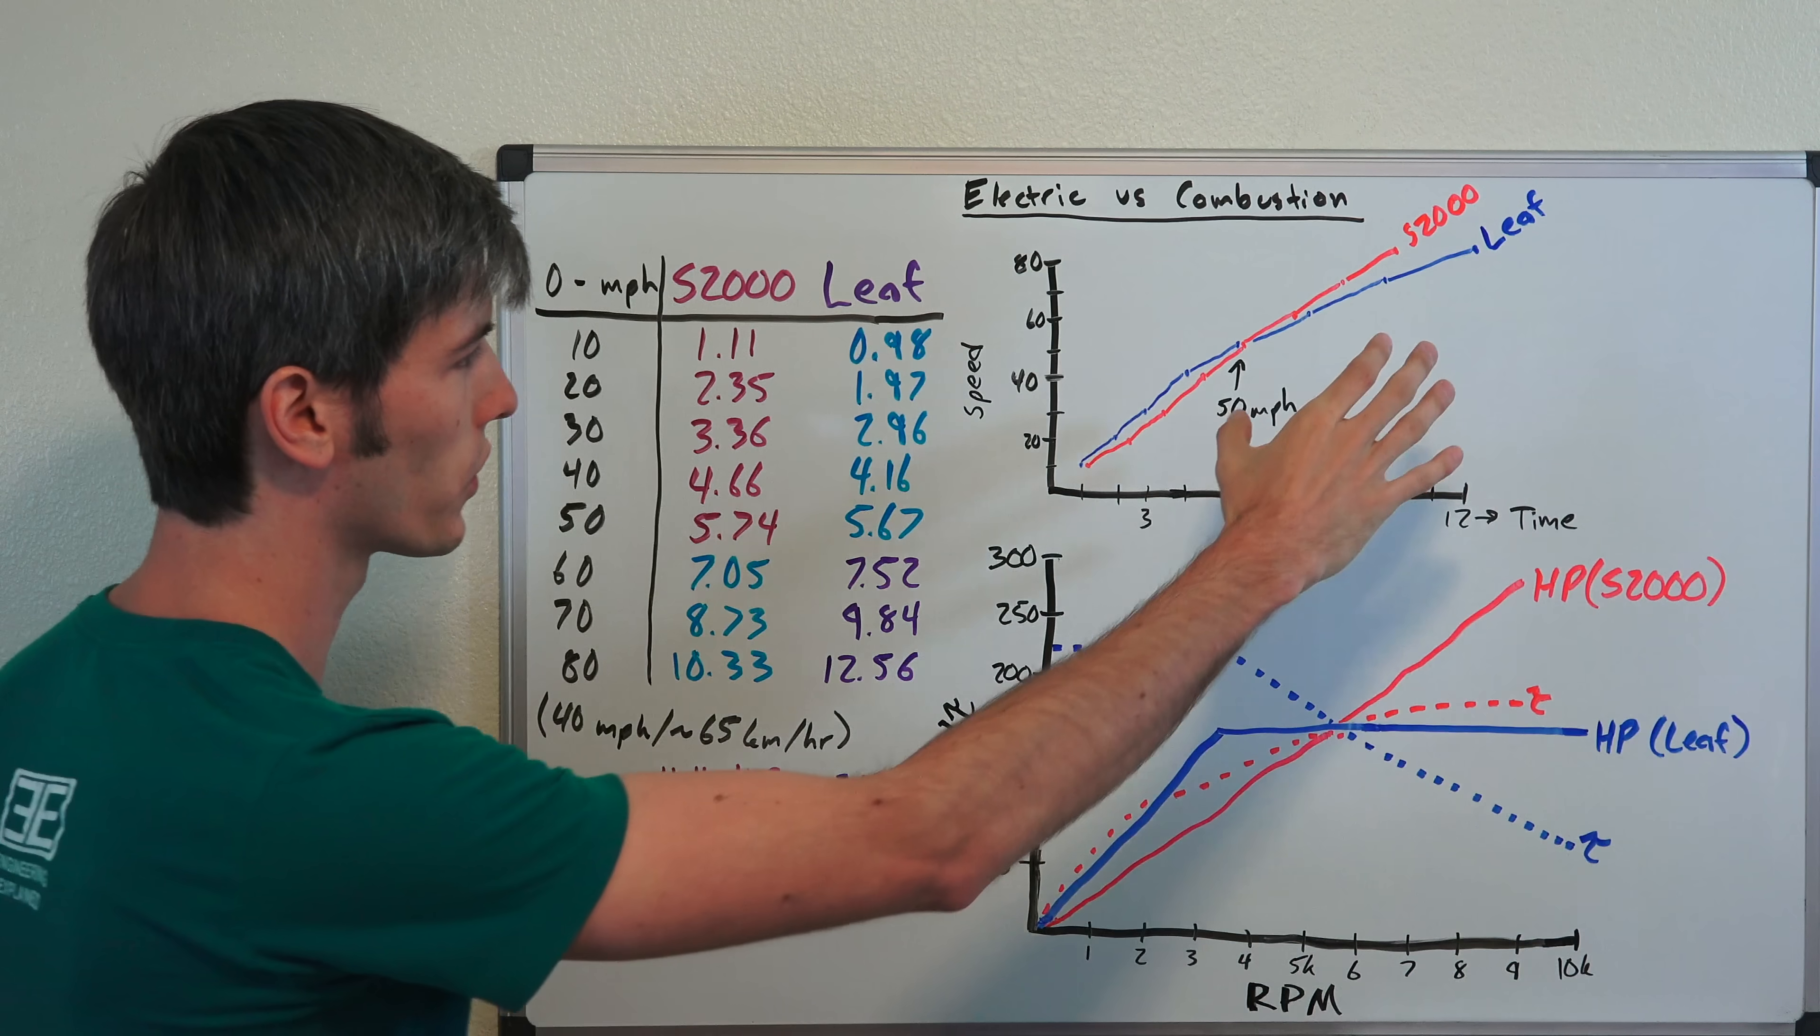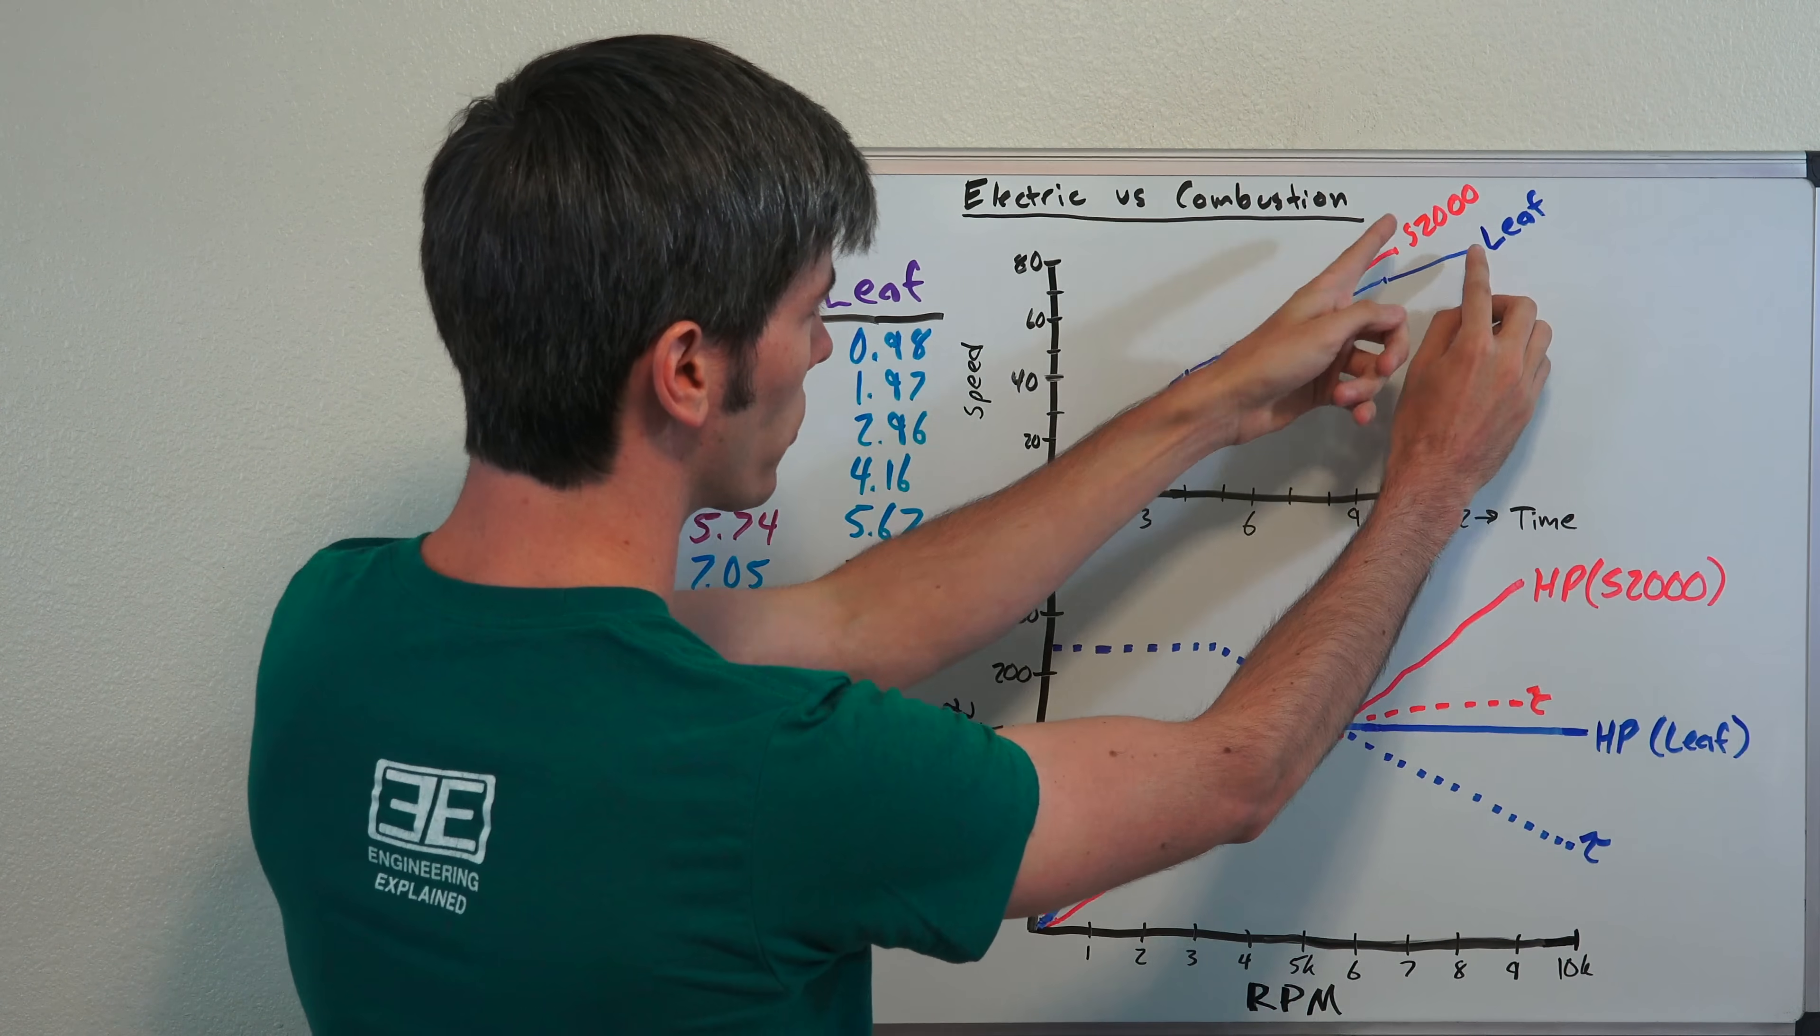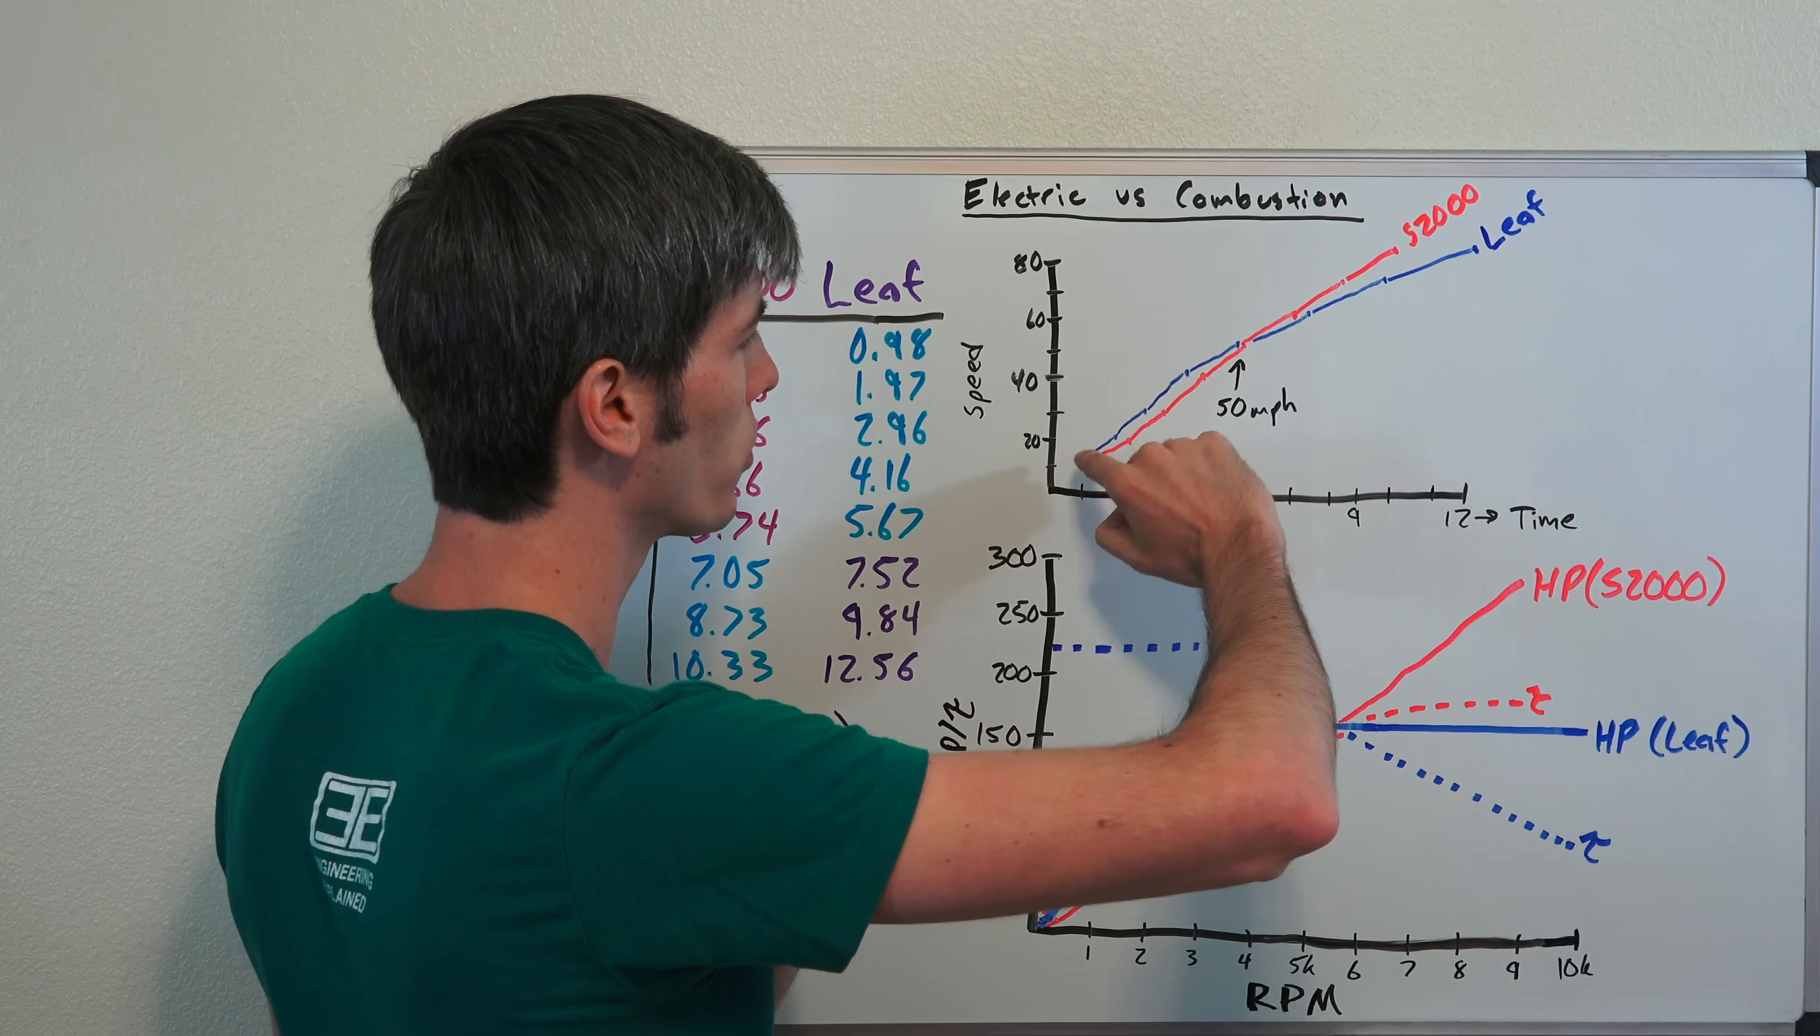So if we take a look at these two cars' curves, it's pretty surprising that they're almost identical. Here on the bottom we have time, on the left axis we have speed. You can see the Nissan Leaf does better up until about 50 miles per hour, and that's where things change. Then it starts to develop a gap once you get into those higher speeds past 80 miles per hour. This is pretty interesting because these two cars have very different power-to-weight ratios, so it kind of gives you an idea that when looking at an electric car, the power-to-weight ratio isn't necessarily going to tell you its low-speed acceleration.